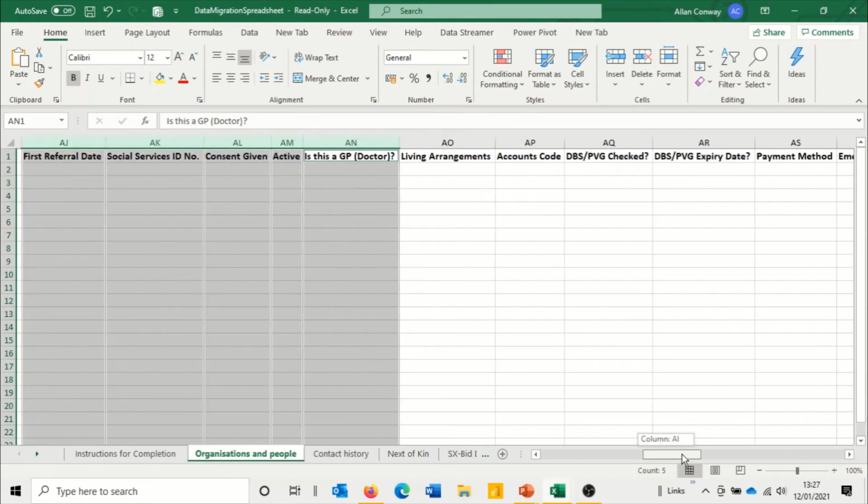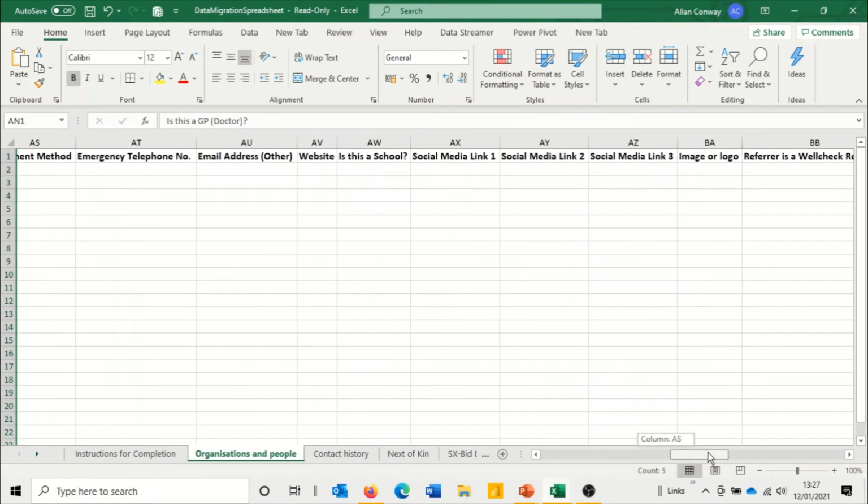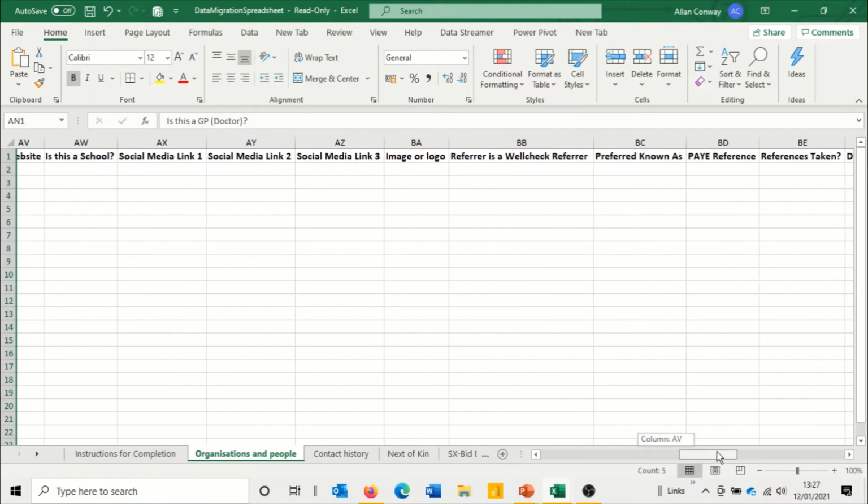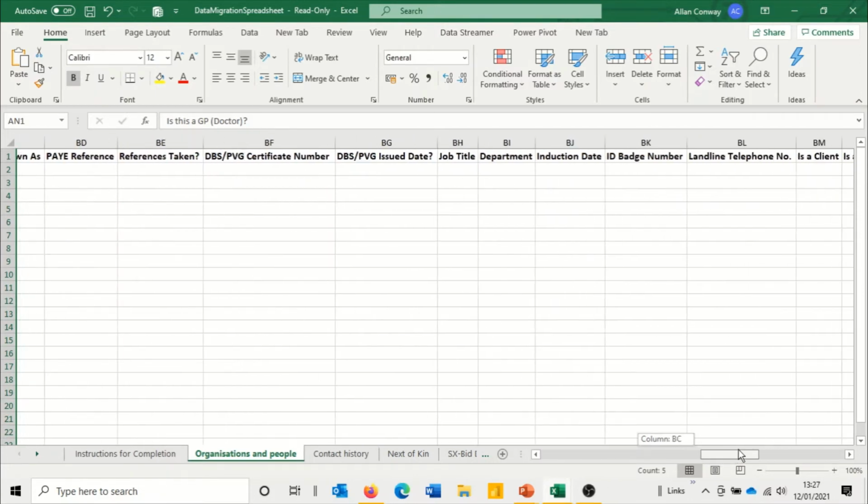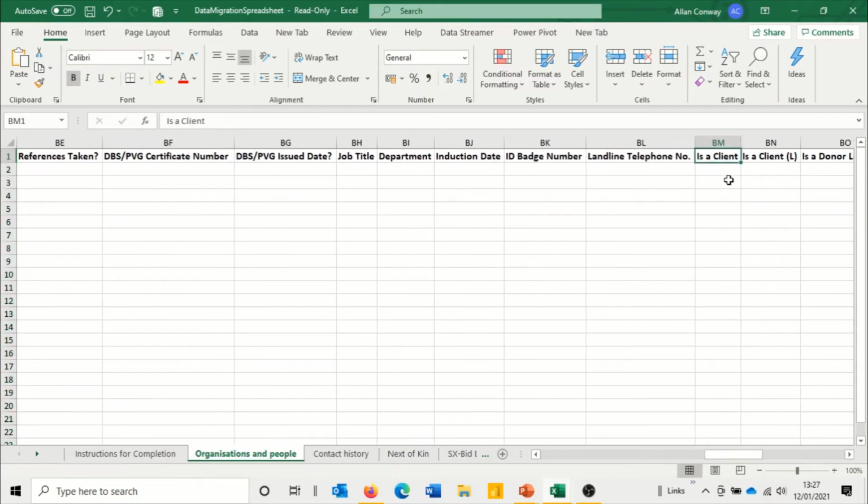Until you start to notice some columns over on the far right hand side usually saying, is this a, and then it's a question, so it'll be is it a client, is it a referrer, and things like that. So this is the column you do need to keep. So if these records are client records, you need to make sure you keep this column because you're going to put a Y in there or a yes, doesn't really matter which way around, and then we can identify that record type as a client.